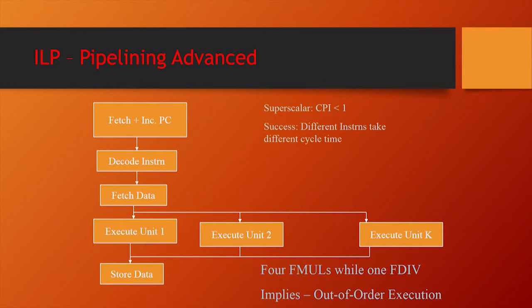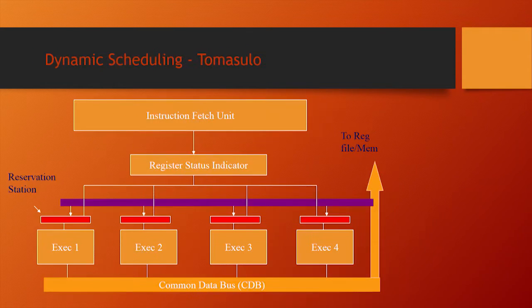And this is possible if the input data to the multiplying instruction is not the output of FDiv. If FDiv is calculating the input of the instruction, then FML has to wait, but if it is not, then FML can still proceed and keep the answers ready. As soon as FDiv finishes, the answers can be put back into the memory. So, this is how advanced pipelining works, and we have explained this in good detail in the IS2 course. Now, I am just covering this Tomasulo algorithm because this is very important for us to understand the meltdown. I have done this in the IS2 course, but I will do it again.